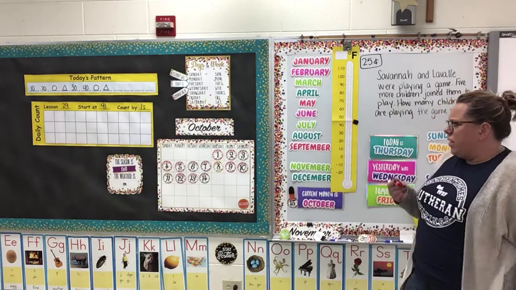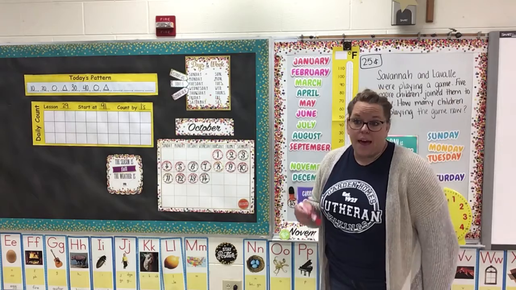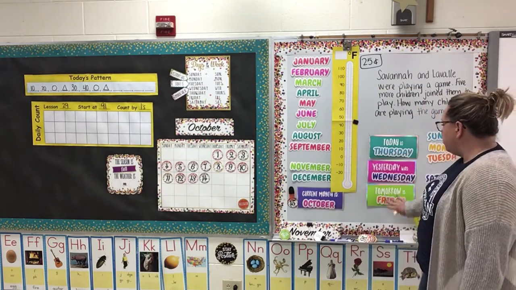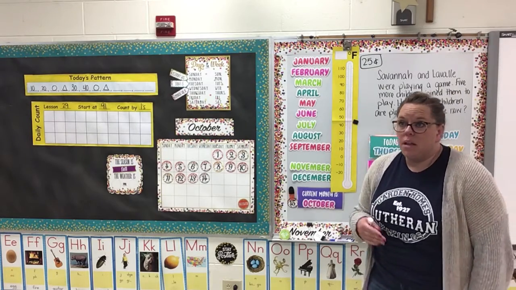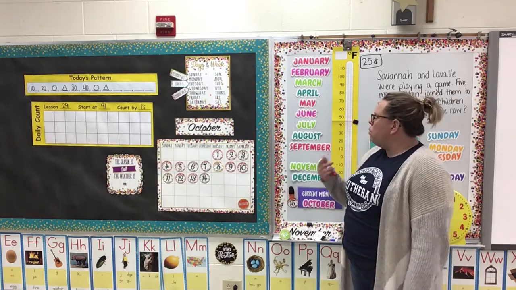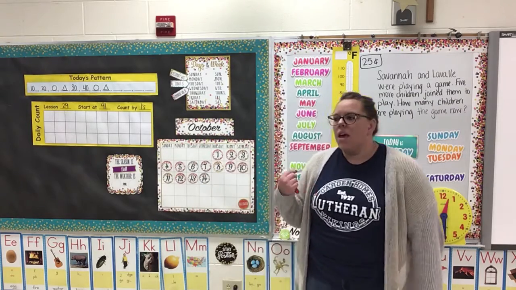And what year is it? It's the year 2020. All right, so today is Thursday. Yesterday was Wednesday, so what will tomorrow be? If today is Thursday, tomorrow will be Friday. And Friday is the what day of the week? Is it the first day of the week? Is it the last day of the week? Is it the second day of the week? What day of the week is Friday?